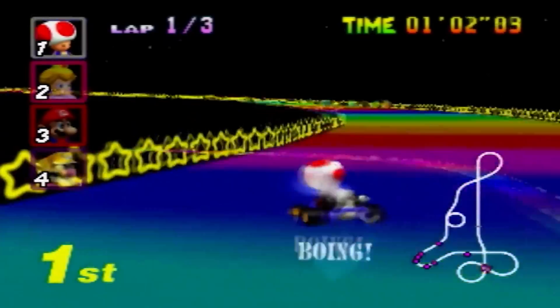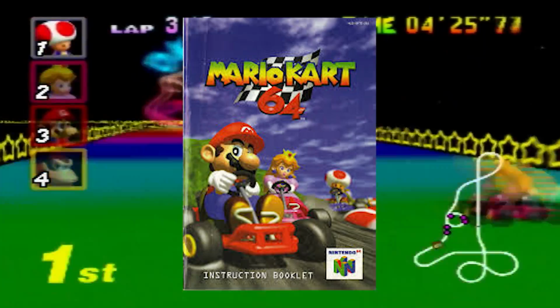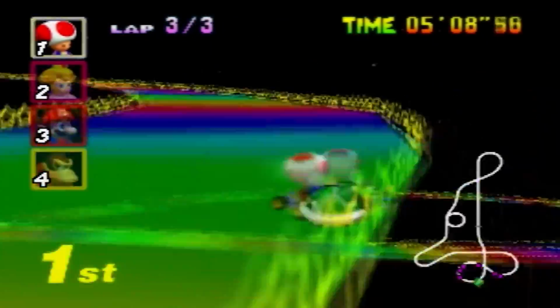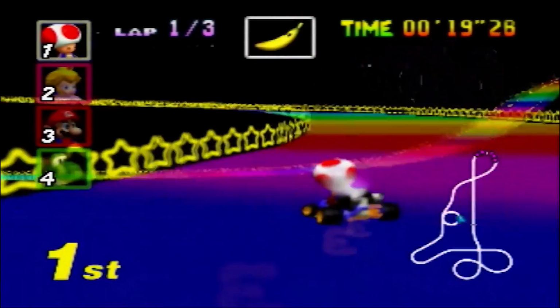Another thing that changed is its length. The course is extremely long now. The manual of the game describes it in one word: long. Very long. It is simply the longest of all the courses. There's also a new threat, a chain chomp that makes its way through the course, going in the opposite direction. This is not a huge deal since you can dodge it quite easily.